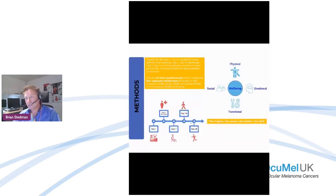In terms of the morbidity of the treatment, it's now incredibly well tolerated compared to 5 years ago. Our latest data, which we put out to ASCO, came from our fellow, who loves annotations. We asked patients on day 1 after their treatment, which is very early, then the day of discharge, normally day 2 or 3, then 7 days, 14 days, and 28 days after their treatment, to fill in questionnaires. They're quite in depth about their physical well-being, their emotional well-being, how well they're functioning, and their social well-being. So it's a comprehensive questionnaire about their quality of life.